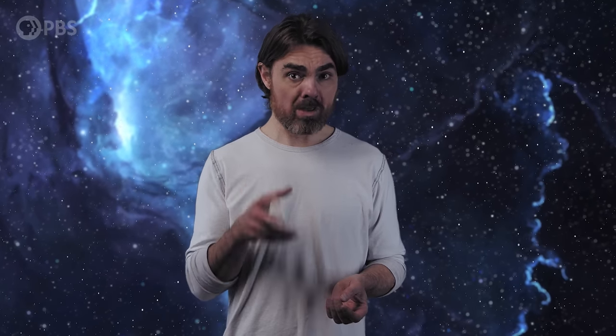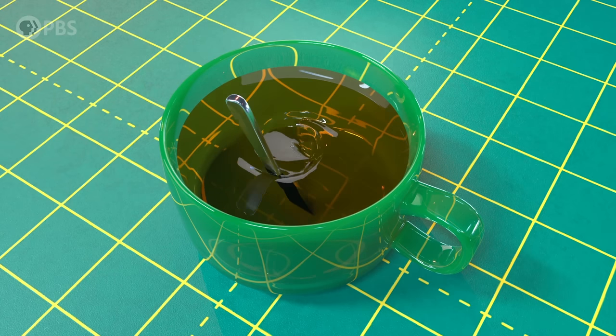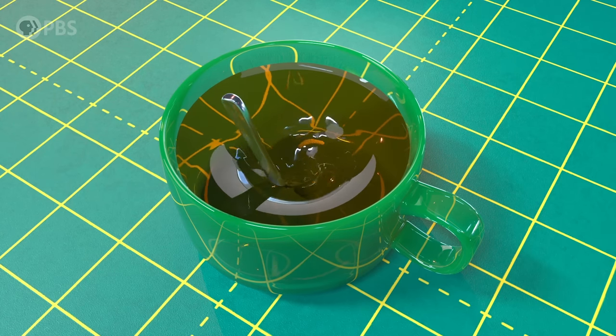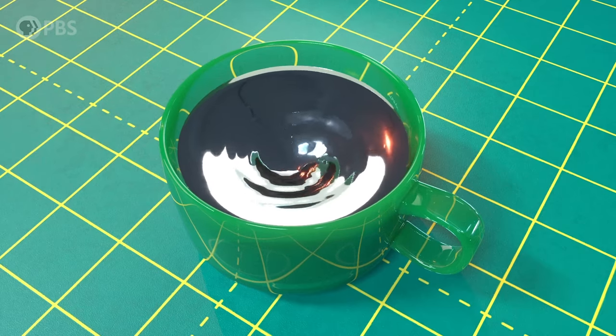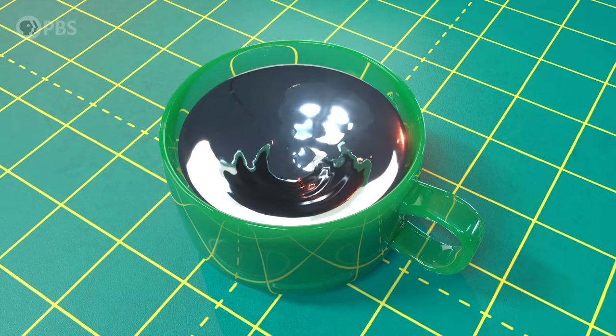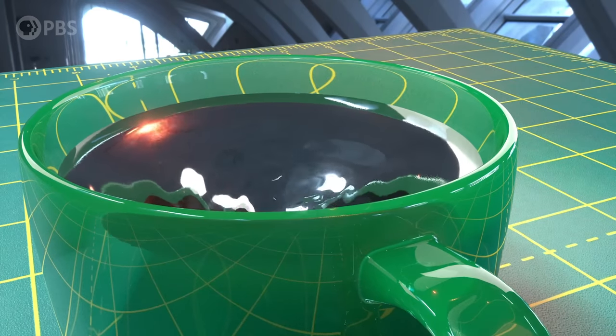And now, finally, we get back to stirring our cup of tea. Particle interactions with the walls and with each other cause the circular currents to slow down and stop. But if your tea is superfluid helium-4, then these interactions can't happen. Stir the cup and the vortex should last forever.